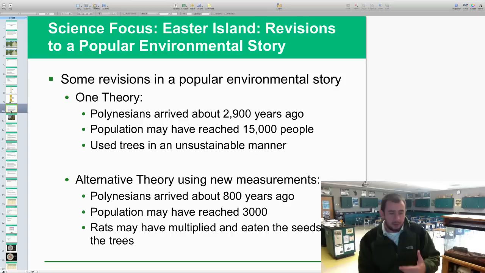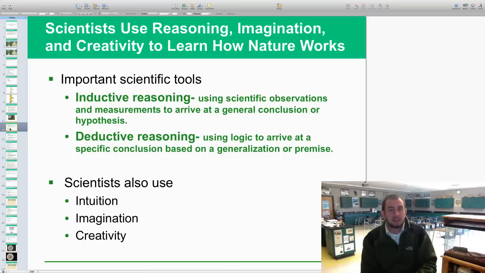Eventually they had different measurement tools to go back in and actually figure out that Polynesians may have only arrived 800 years ago and only reached a population of 3,000, a lot less and a lot more recent than past theories were told. And the underlying theme as to why that whole population kind of got cleared out was that maybe rats may have multiplied and eaten the seeds of the trees. They think rats that came over with some of those settlers also may have multiplied and eaten the seeds of the trees, that way there weren't any trees that could be replenished, which is why that society kind of died out. So based on new measurements and new testing methods, new theories were made, alternative theories were made. That's just a popular environmental story about unsustainable use of timber and how societies can actually go extinct from that.